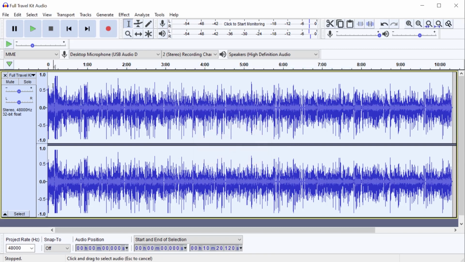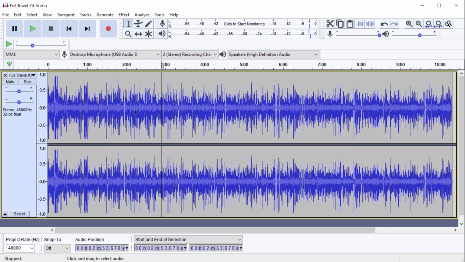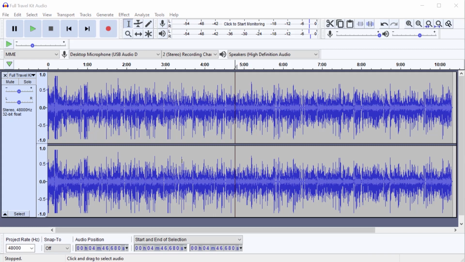We still, again, have the loudest part here on its own, but the rest of it is all still very even. So this is going to be a decent volume level. To me, that looks quite good. So that's how you use the hard limiter along with the amplify to level out the volumes of your recording. I hope that helps you make sure your recordings are really consistent in future.